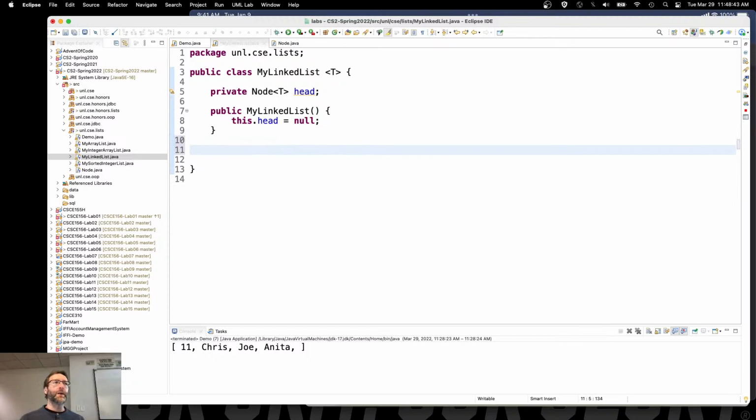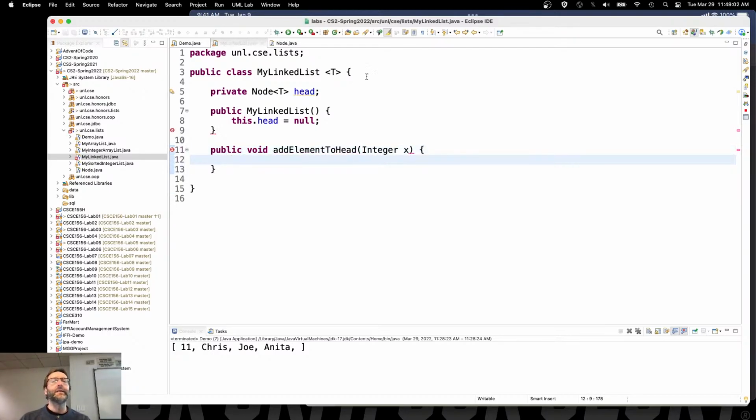Let's start implementing some functions so that we can actually look at this list and work with it. The first one that I want is a public void add element to head. In other words, add it at the beginning. Do I take integers, x, and add it to the head? Nope. What do I take? Elements of type T, anything. It has to match, of course, up here. It can't just be S. What is S? S is not anything that it understands because you parameterized it on T. Okay, add element to the head.